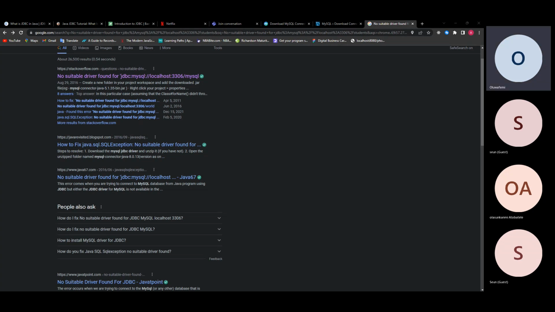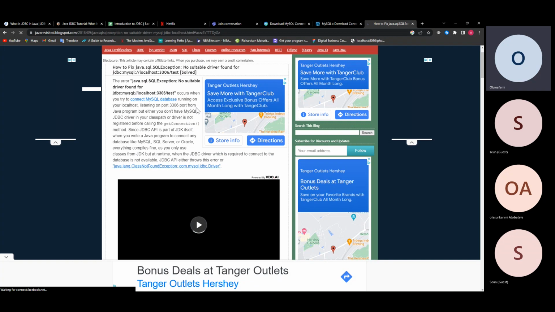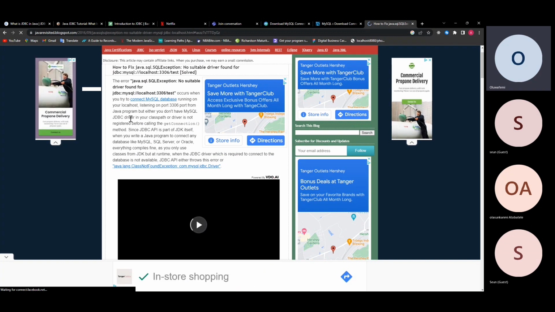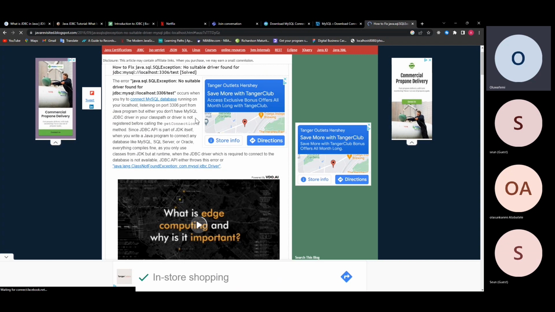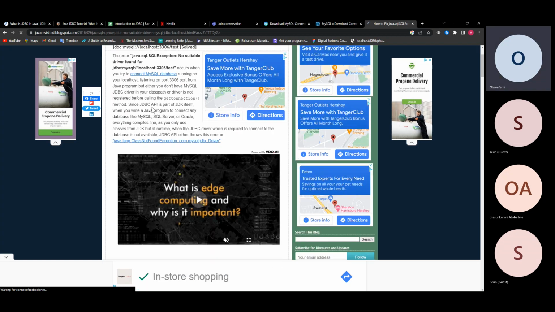Okay, the error, blah blah blah. Either you don't have the MySQL driver on your class path, or your Java driver is not registered before calling the get connection method.